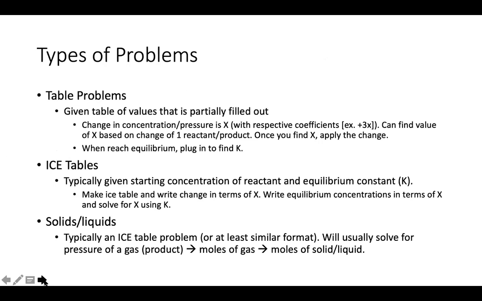Okay, so we have our classic table problems, right? These are the ones where you'll be given your reactants and products, and lots of values within the table will be missing. Basically, what the professors want you to do is fill out the table, right? And you can read these bullet points that I have, but basically you want to fill out the table until the end, or until there's a spot that says you are at equilibrium. You just want to fill it out to there. And then typically in this classic table problem, you'll want to plug in your concentrations or pressures to solve for your equilibrium constant.